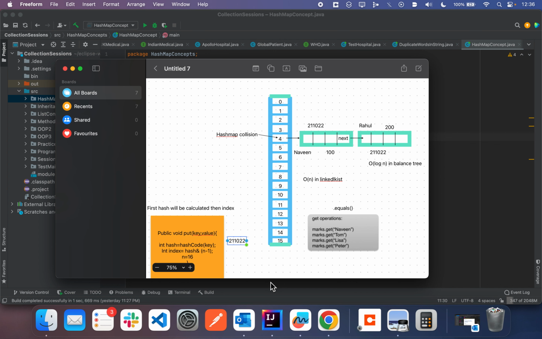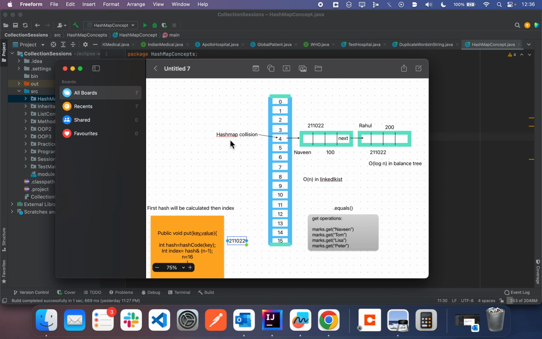In each node there is a key, a value, a hash, and then the next, which is the next reference.